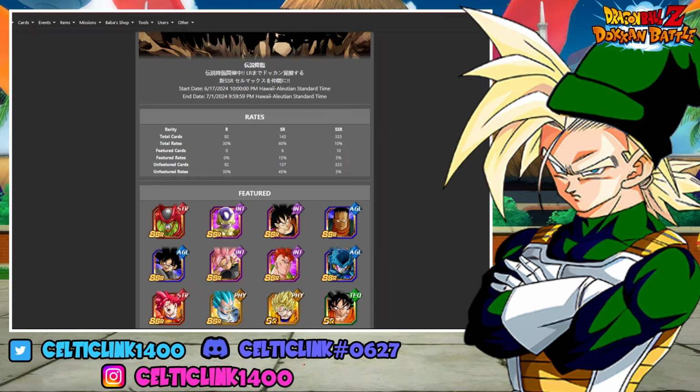I mean, Cell Max, as good as he is, this banner is really, really bad, and I know I do kid when I say he could carry a banner, and I do think that's true. He could carry the banner, but we've got to talk about what is coming in our future here, because that also really plays into how good this banner is. So seeing everything that's on this banner, we've got to take a look at what lies ahead.